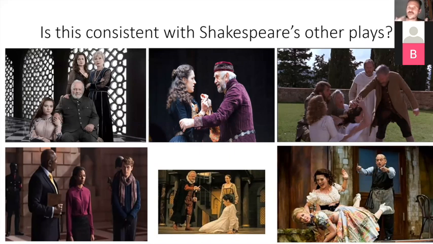And then the key question we can say to students and our more able students is, is this consistent with Shakespeare's other plays? Is this the same? Is this a trend? Is this a pattern? So when we look at, for example, King Lear, and his troubled relationship with his daughters, then we look at Shylock in Merchant of Venice and Jessica, and the whole idea that she wants to marry and become a Christian goes against what he wants. And you can see that we see this pattern, this dilemma, again and again in Shakespeare's work.